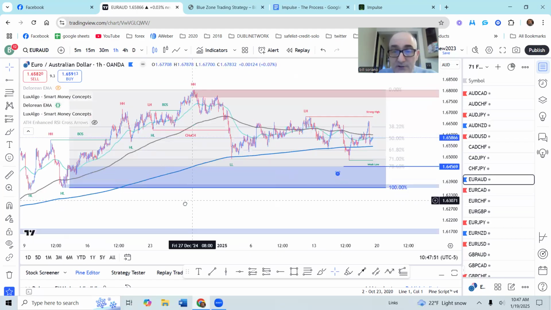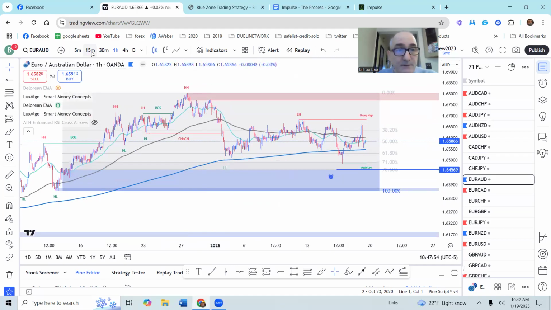Now, we can also look for counter trend trades sometimes, okay? But first of all, once this alert goes off, then we drop down to the 15-minute and we look for an entry. We look for a reason to enter that trade. And that can be the buy shift where the 5 EMA crosses and closes above the 13 EMA. That can be our indicator. If you are a customer of our community, you will have access to our indicator, so you could use that as well.